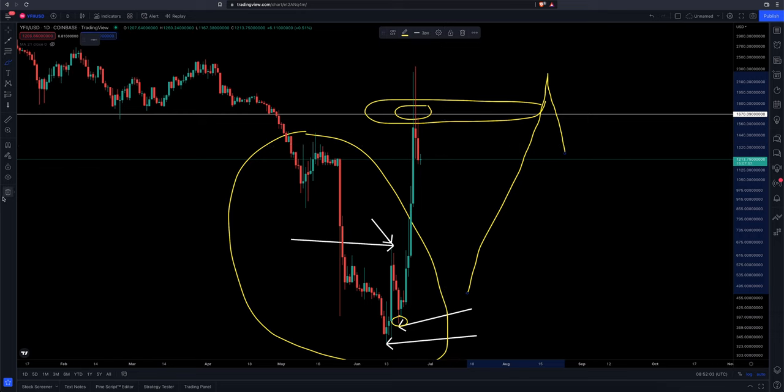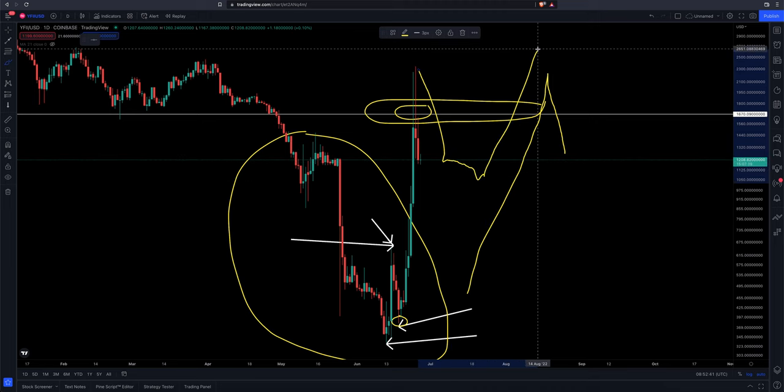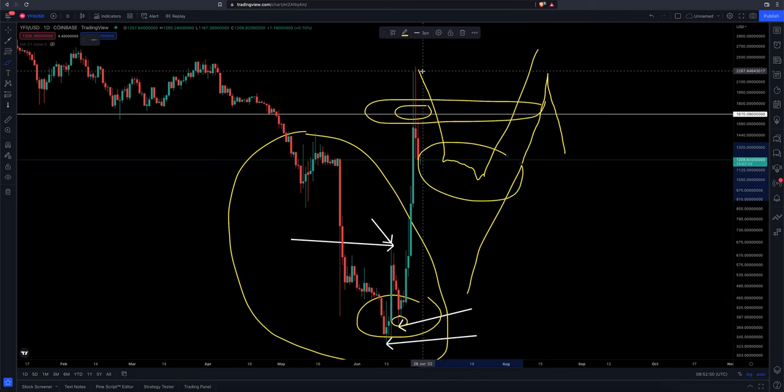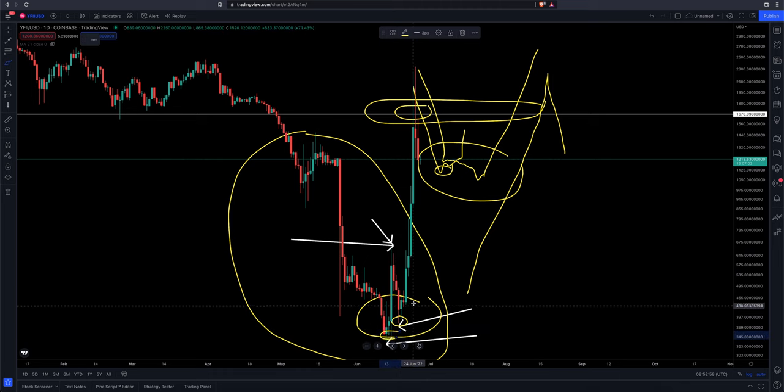Will it pull back all the way down to those lower levels again? It all depends on Bitcoin. That would be quite the move to the downside, but it did it once. I'd personally suspect that if the markets are at their bottoms — and it sure looks like the bottoms are in — you probably won't see this get back to that $300 area for a while. Probably what happens now is some kind of pullback off the high, which we've seen, then some consolidation to print another higher low, and then it'll move back to the upside. So just like down below, where you tried to buy that higher low, you could do something similar here. You've got that pullback, and you're looking for that next higher low — potentially number three, somewhere in here.